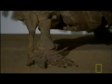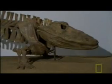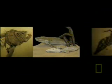Tiktaalik is a true missing link — a creature with scales like a fish and limbs for walking. Developing legs helped fish that moved onto land survive, and it was probably because they offered this crucial advantage that legs and walking on land took off. Tiktaalik is a missing link that helps prove that Darwin was right. But we're lucky to have it. A rough estimate says that only one in a thousand of all species that ever lived are preserved as fossils. Despite that, we have fossil intermediates for almost every major evolutionary transition.